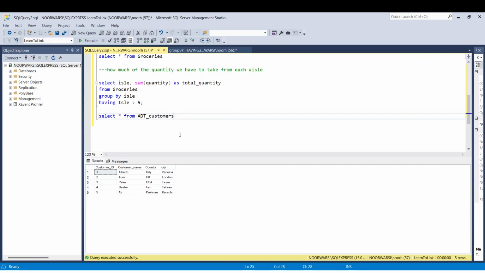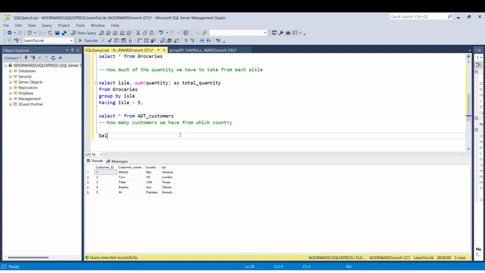So with this table I want to know how many customers we have from which country.